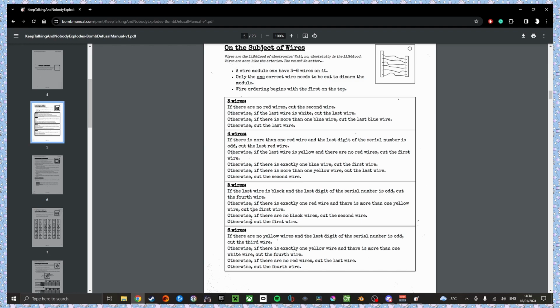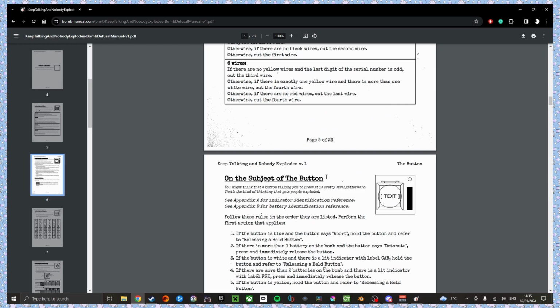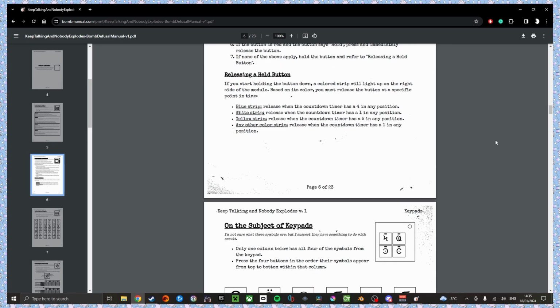Fuck. What'd you do? I accidentally cut a wire I shouldn't have. Okay. Well, it's supposed to be the first one, I think. Okay. There we go. Okay, that's good. Yay. I got wire sequences, 2 memories, and a Morse code.